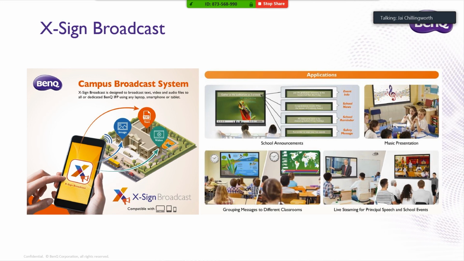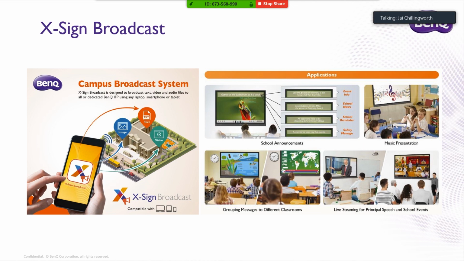It's one of those features that is quite unique to BenQ. I know a lot of other manufacturers have a similar system, but probably not as robust and feature-packed as this one here. And for the basic Xline Broadcast system, it's completely free to use on your panels as well. A system administrator can send out a message, like I mentioned before, text, image, or video directly to those panels. So I just wanted to sort of advertise this feature again, this solution.